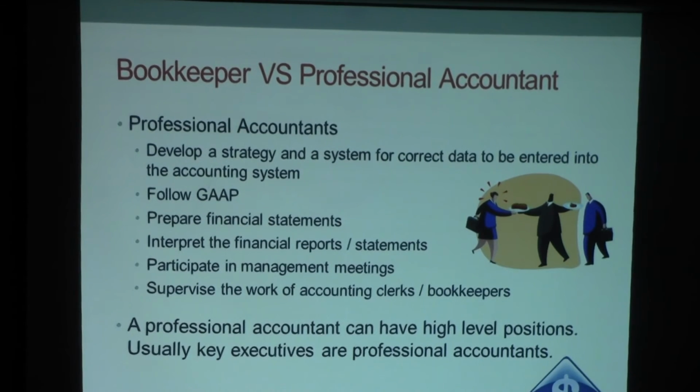And of course, they're preparing the financial statements and meeting with clients. Meeting with clients or with their bosses to interpret data is extremely critical and requires a lot of analysis and a lot of understanding of accounting, and that is where professionalism comes into play. A professional accountant can usually have high-level positions, and they are usually key executives in firms or in companies.